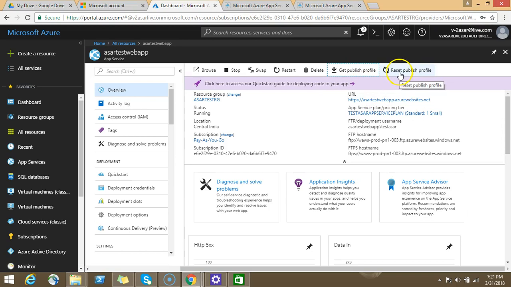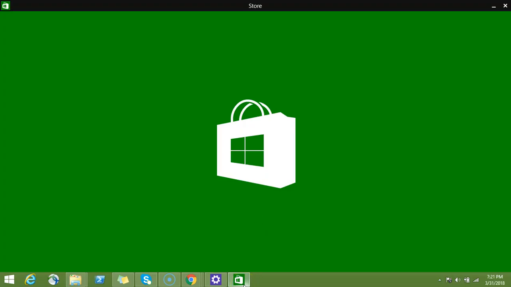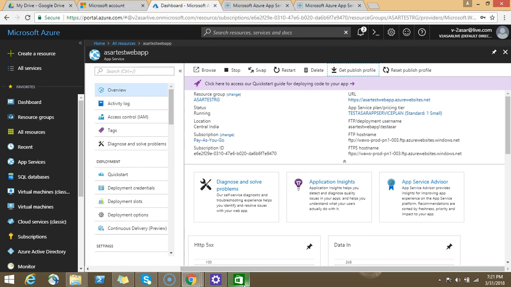If you want to reset it, the option that I have created was the user specific FTP credentials. Let's say you want to check the app service plan, the web app specific FTP credentials. Then you will be able to open this published profile in Visual Studio. I do not have Visual Studio, maybe I'll download the trial version so that I can share that with you. I can show you how you can check the published profile username and password in the host name URL. So when you open this file in Visual Studio, you can get the app specific FTP credentials that we have just reset.